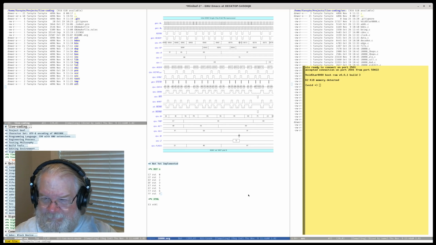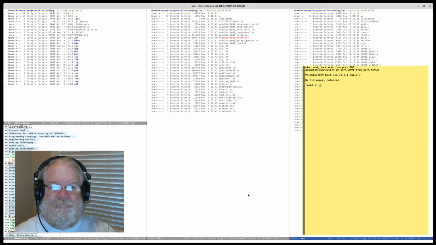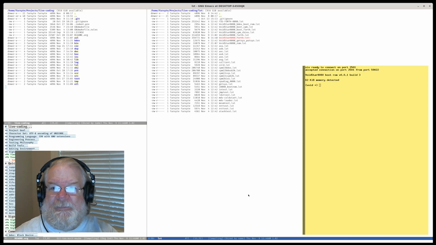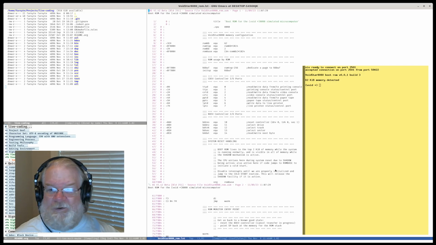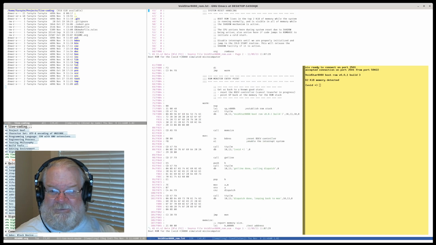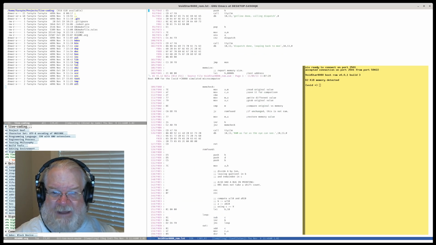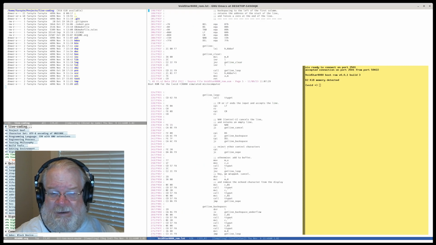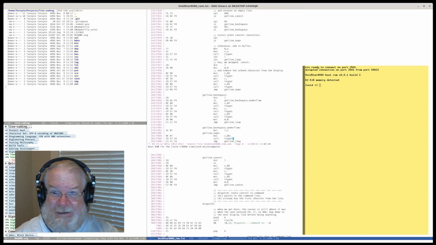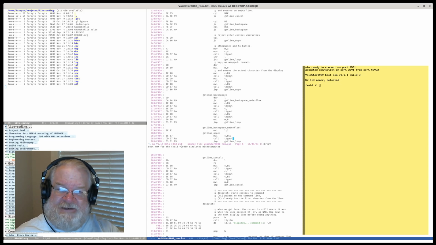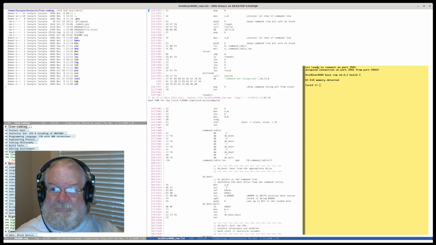If we look at the listing of this, there's my ROM monitor. Really, really, really simple. It got a little bit longer. I started adding some things to it. For instance, the ROM monitor needs to get a line. It's not just I hit a key and it does something. I'm actually going to input a line and then work off of what this text line tells me to do. And oh, the first character is foo, we're going to do something. I wanted to allow for extending this ROM monitor rather than just having it be, press the key for the drive you want to boot from. Oh, there we go.